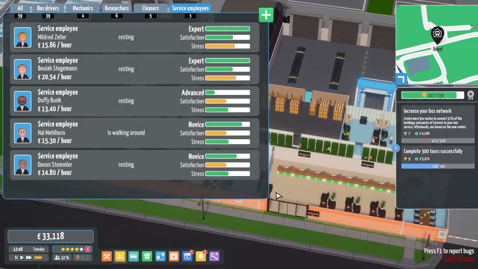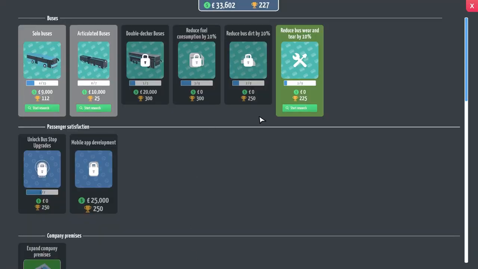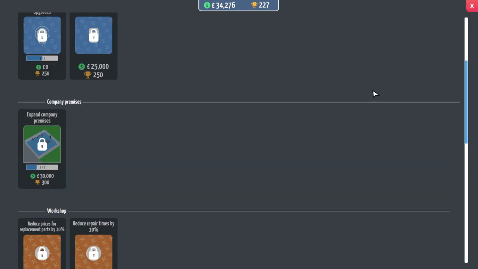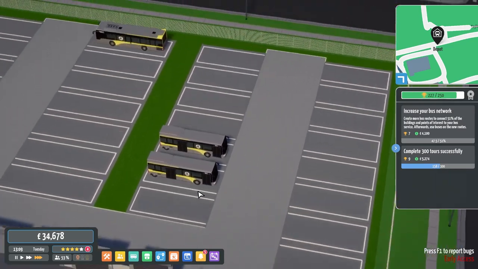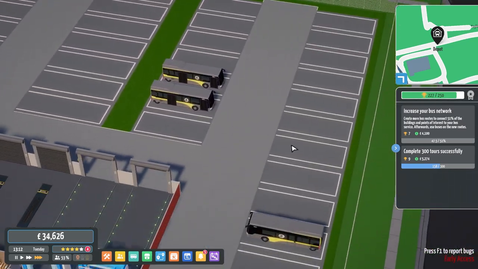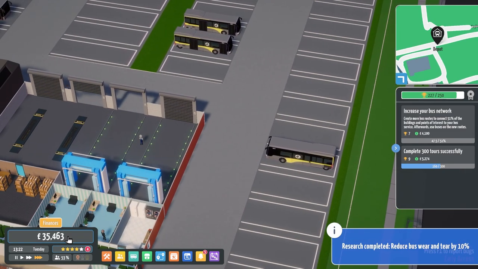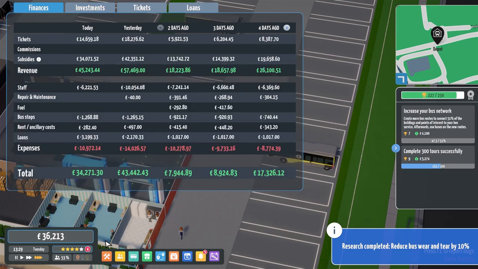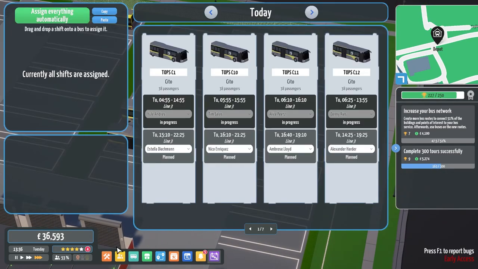However, we do need more service employees. I don't know how long people are waiting. But we've got another research, so we've got wear and tear, which is perfect. We still need that 300 to get the double-deckers. How much do we actually have? We've made 32 on the day. So we've already made back what we've... How much do we spend today? 71,000. So we've not made what we've spent today. But we are on route for all of that.